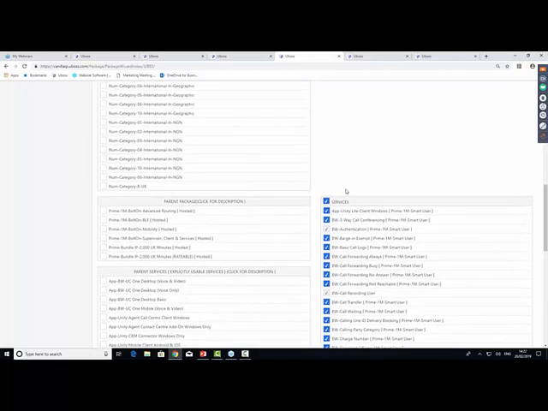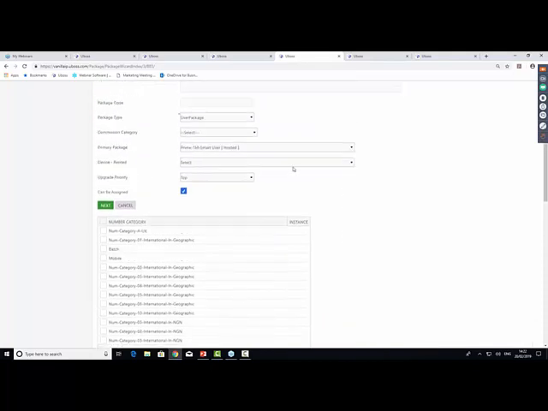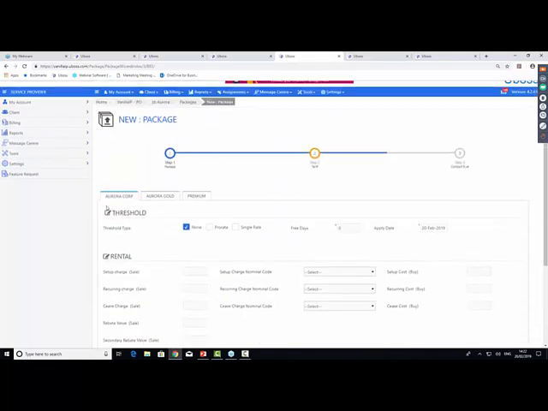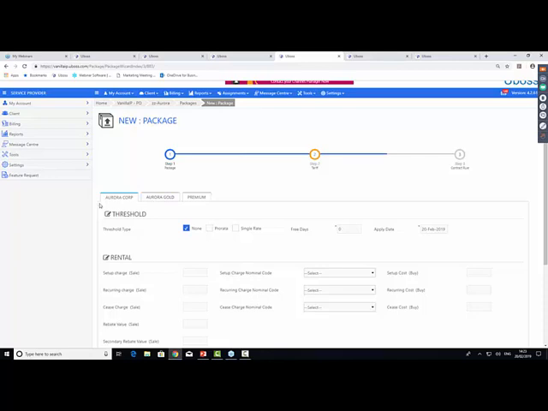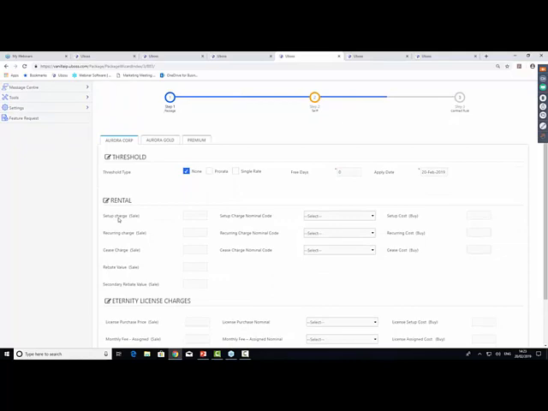So you can see here that I've created this package, and if I now move on to next, we're going to go on to the tariffing. YouBoss is going to allow you to hold multiple tariffs. I'm just going to work in one tariff here, but you can set different price points according to your tariff. As I go into this product, which I'm now creating, I can first of all put a setup charge into it. I can put a recurring cost charge, so let's say I'm going to charge £10 per month for this particular package.